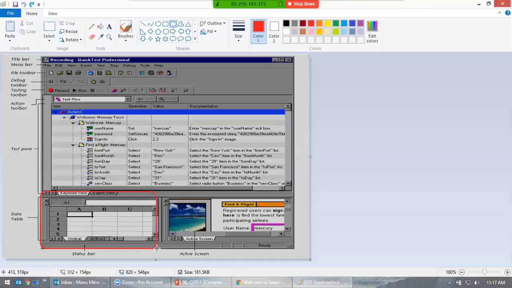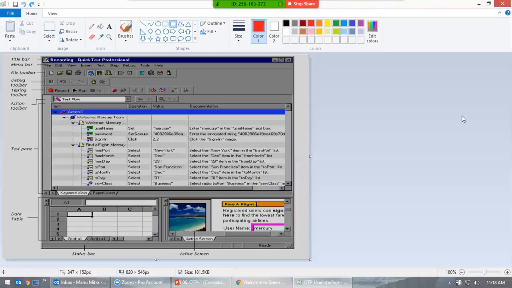And the data table. Data table is the Excel for QTP. There you can use this for entering the data and running the iterations. You run various iterations here. That means for one customer, second customer, third customer, and so on. That's for the data table. And this is a kind of screenshot of what's happening when you're running it. So that's pretty much about QTP.